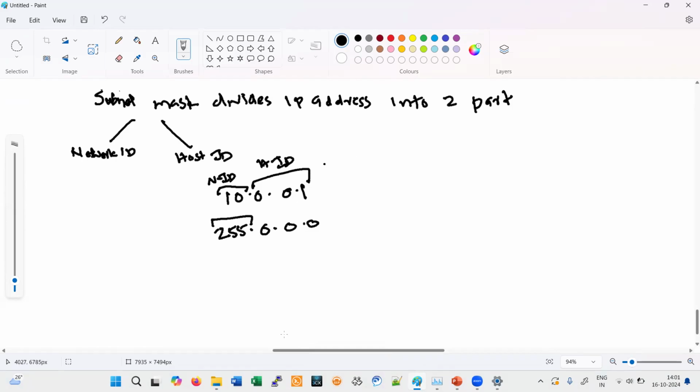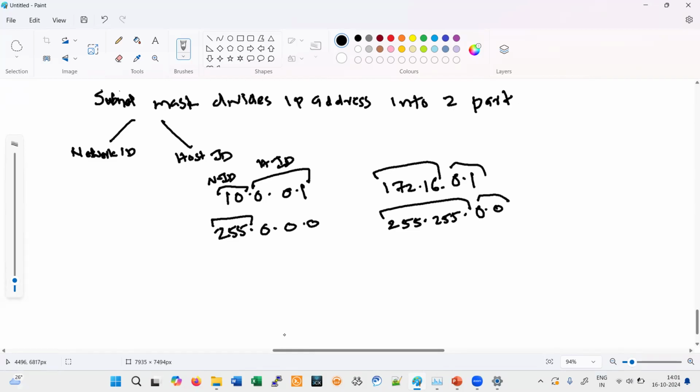So take another example. 172.16.0.1. The default subnet mask for this is 255.255.0.0, which means this is the network part and this one is host part. Network, host. Okay.